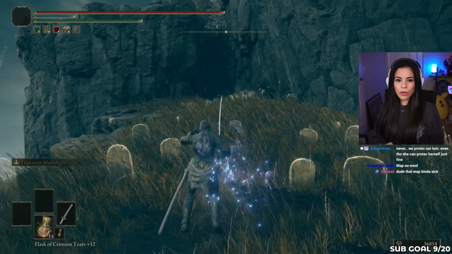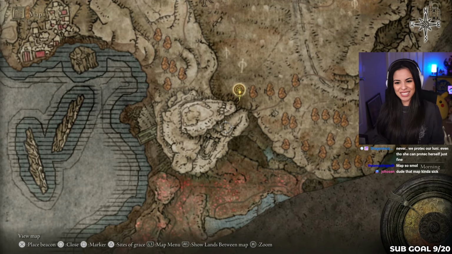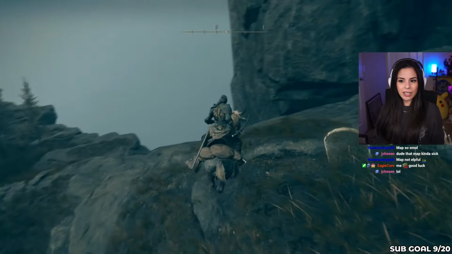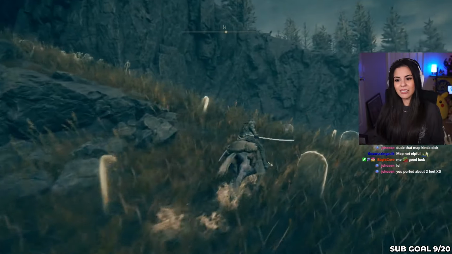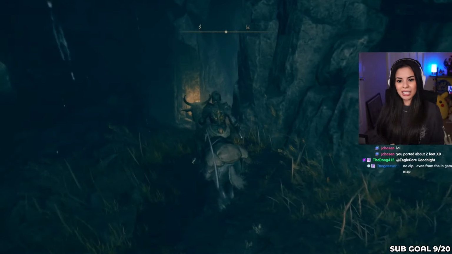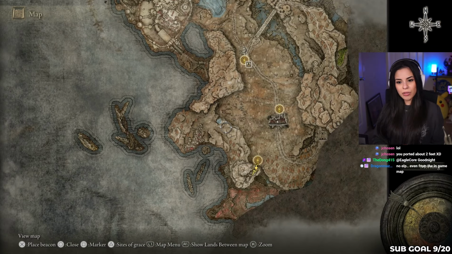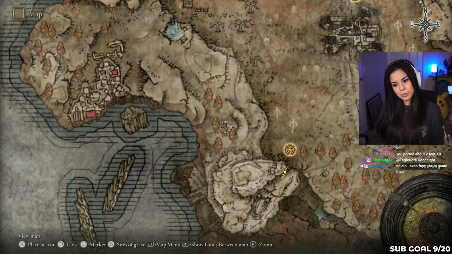Okay, so wait. Oh wait, is this where we just came from though? I mean, it kinda feels that way, but it doesn't seem like sometimes when it has an indicator on the map of what it was. I ported about 2 feet. Yeah, this is where we came from. Shoot. Okay. Well then, let's go over this way, can I? Because this looks like it's a little higher up.